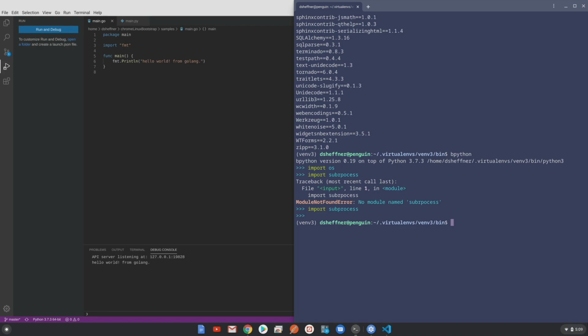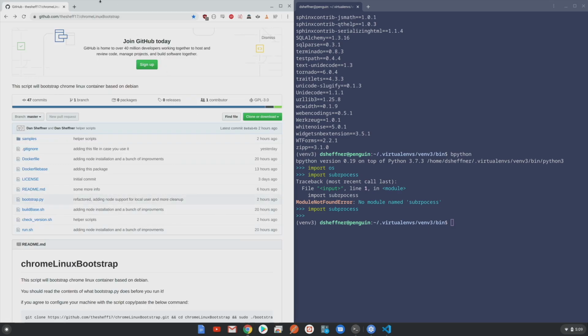If you want to contribute, I would look at the GitHub page again, and I can bring that back up. It's just github.com/the17/Chrome Linux Bootstrap. And at this time, I'm going to try to make this the first version of this script, and every version going forward, I'll try to make a branch. And if you want to contribute, also make a pull request for whatever you want. The only programming language that's not installed on here is PHP. I just don't deal with PHP much.